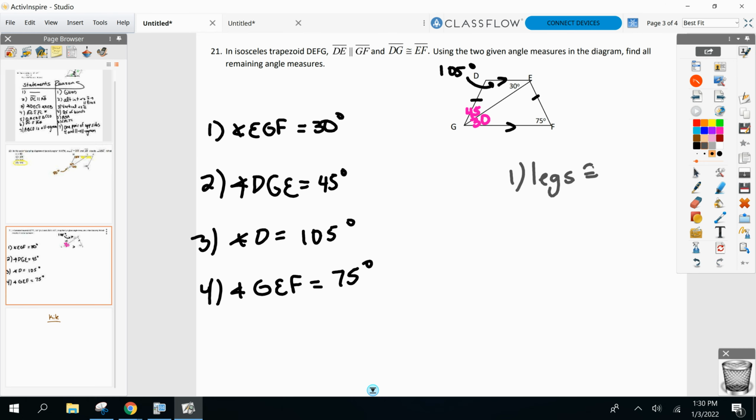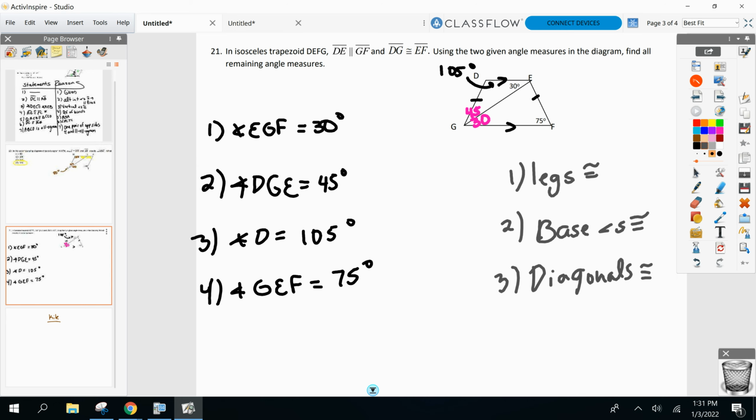Isosceles trapezoid. I got lengths congruent. What are the other two properties going into tomorrow? Base angles congruent. We talked about that in this problem. And there's one other property we did not talk about because it didn't affect this problem. Jonah? Diagonals congruent. Do they bisect each other? Uh-oh. They are congruent, agreed. Do they bisect each other? No, they do not. They're not part of the parallelogram family. They do not bisect each other. They are just congruent to each other.